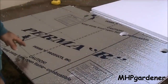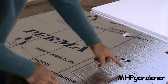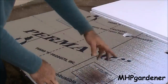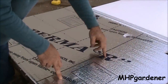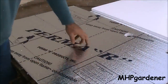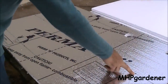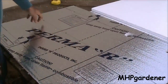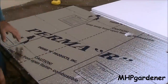I've flipped the styrofoam over so I can make my markings on the back and the front side will be nice and clean. I took a measurement and made a mark right down the very center of this piece at 16 inches. Either side of that is another mark 12 inches away from center, or four inches in from the outside edge — that'll give me three rows of lettuce. For the spacing of the holes, I came in six inches from the end and then went every 12 inches: six, 18, 30, and 42. That gives me 12 evenly spaced holes.